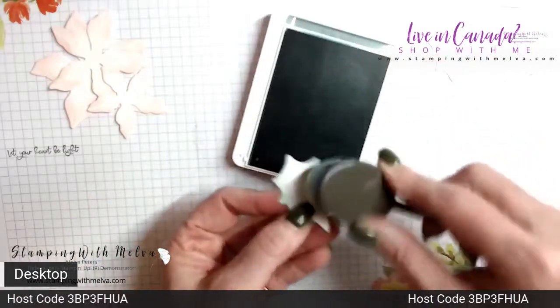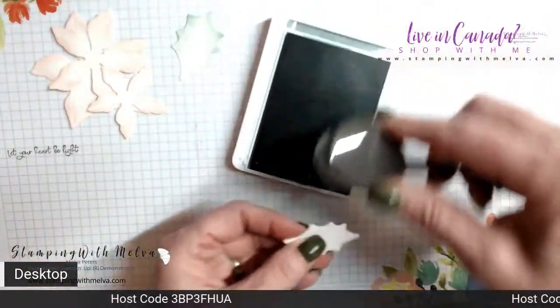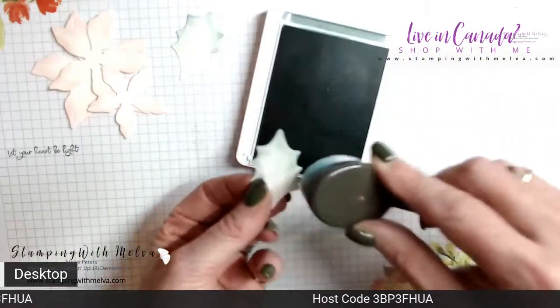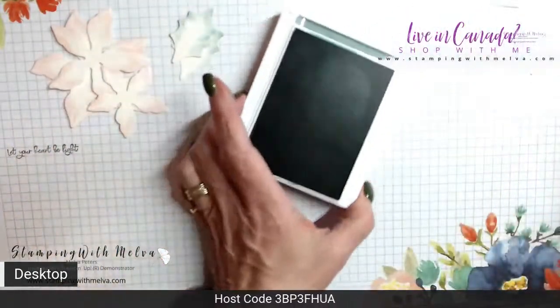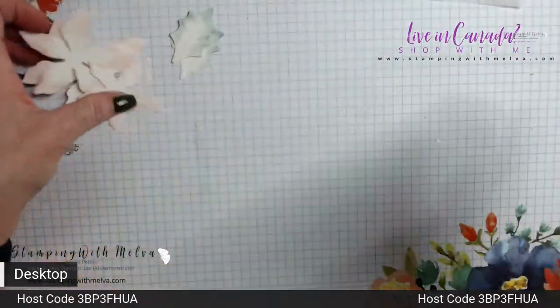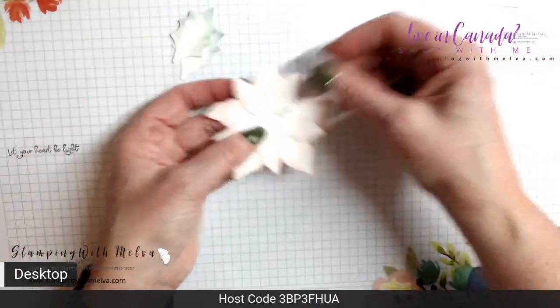All right. I'm just going to give my leaf a little bit of Soft Succulent. Very subtle. Okay, that's all. Now, these go together. Just layer them and alternate them.